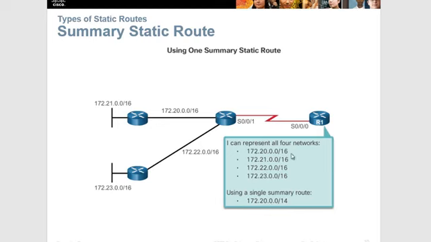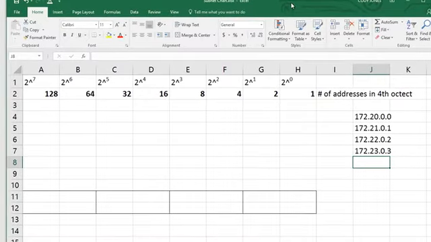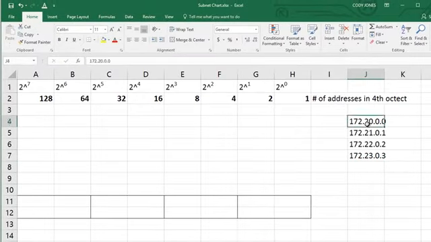Okay, so we have a /16. That means that we have all of our bits turned on in the third octet here. That's the octet we would be working in to figure out our summary address. And here's how you do it, ANDing process. I'm just going to bring up our chart here, and here it is. Okay, so we had these 4 networks on the slide. All right, we need to figure out what the summary route is for those.